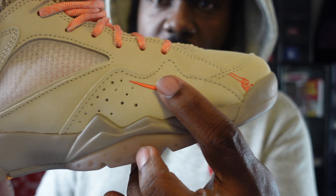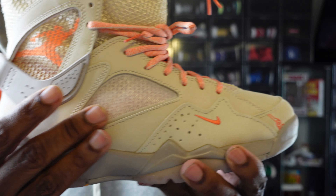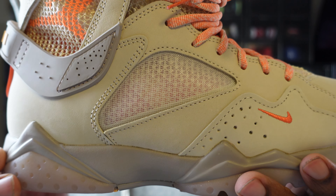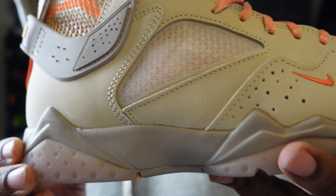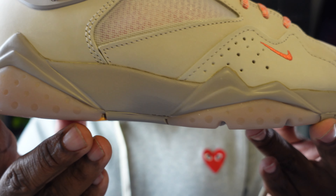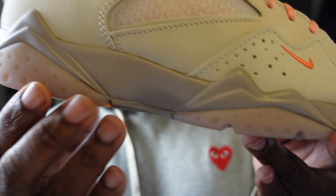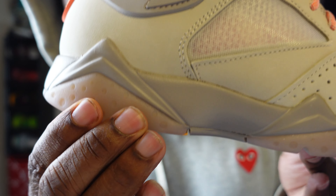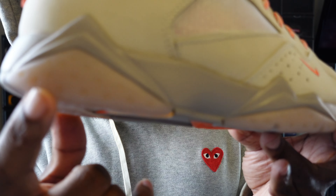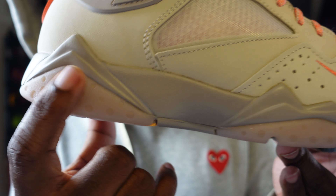Coming up, you've got a mini Swoosh — you know I love a mini Swoosh — and then you've got more mesh, translucent inside, kind of color-blocking the sand drift and the peach a little bit. At the bottom is your regular Jordan 7 design: the spikes, the big triangle thing up top. The bottom has a rubbery feel and looks like it may glow in the dark if you hit it with a black light, but right now it's more in that peach colorway with a platinum silver tint.